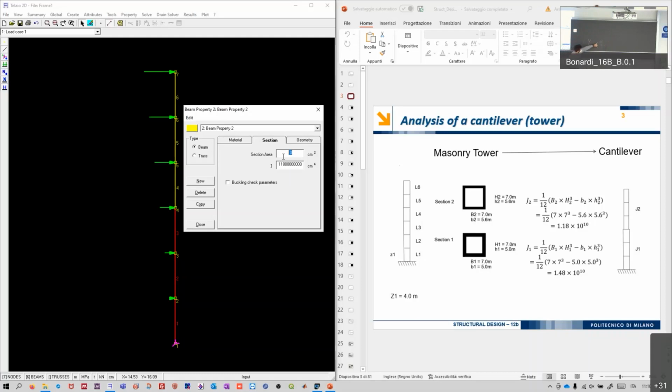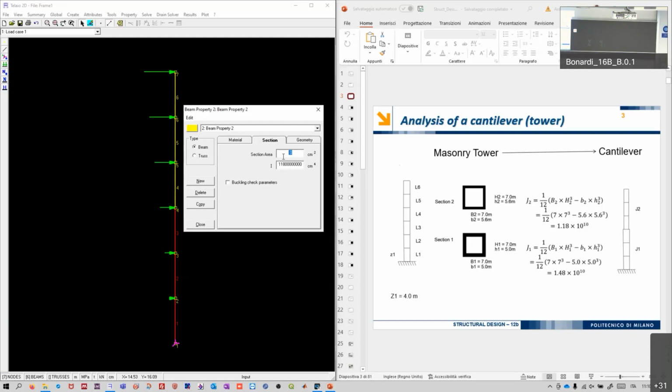Whereas when we deal with bending, the geometrical property that opposes the bending is the inertial moment. So if we want to say that the element is axially stiff, we have to increase the value of the area.